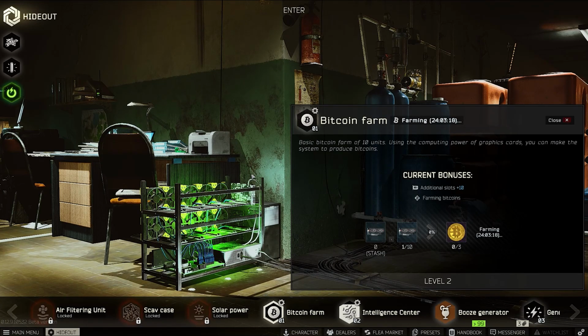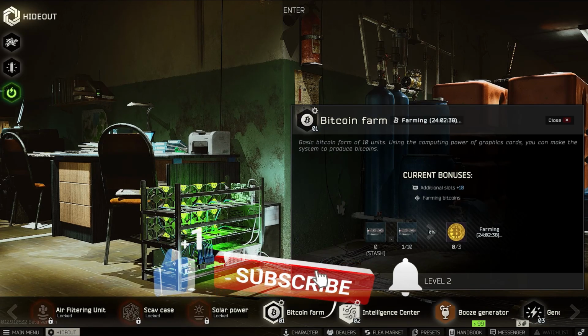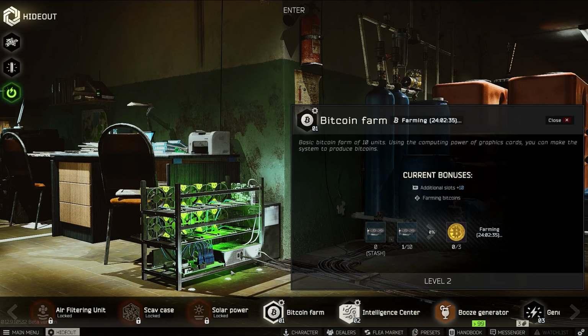Okay guys, so the difference is: if you have one, you get $500,000 or 460k, whatever the price of the Bitcoin is. And if you have 50, then you get 3 or maybe almost 4 Bitcoins, which means, let's say it's $500,000, you will get 2 million a day if you have the maximum Bitcoin farm. So you are losing $500,000, which is a big amount, every single day, just because you don't have the level 1 Bitcoin farm with one graphics card in.